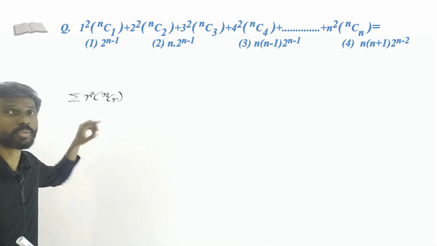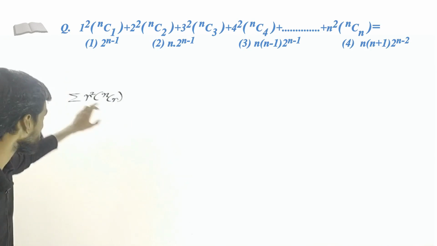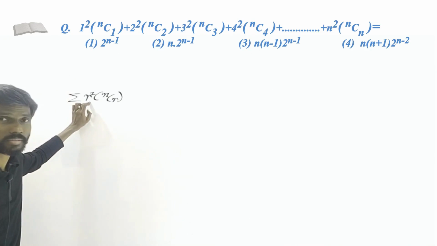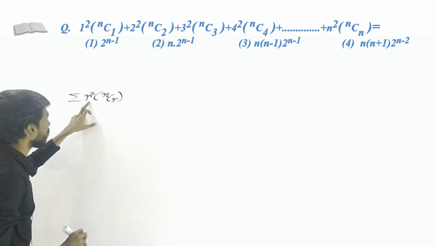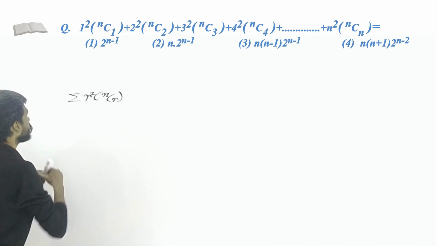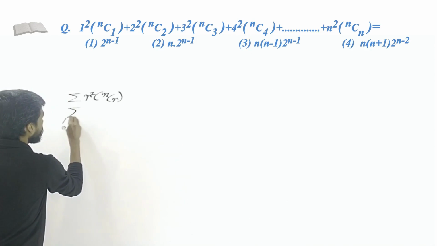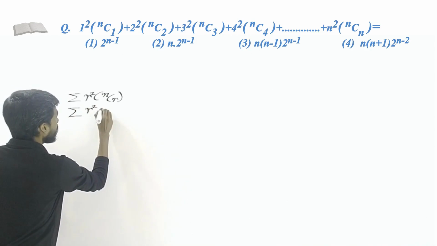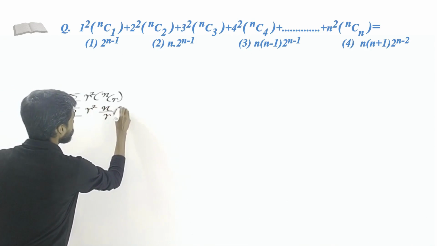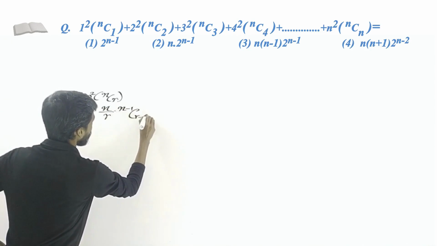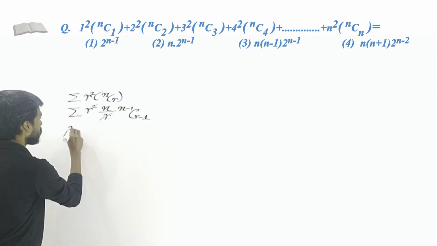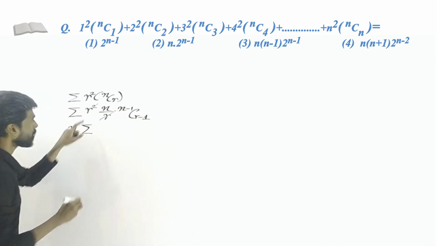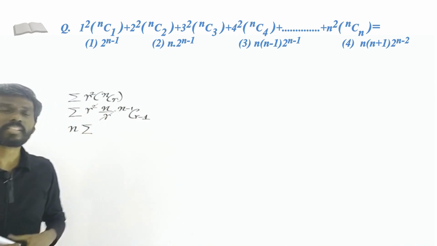We can do it by two methods, just like the other formula. First, we remove this r, and we can also use the differentiation method. So let us remove this r. How to remove this r? We can use the same idea here. r square NCR can be written as n by r multiplied by n minus 1 c r minus 1, so one r can be cancelled. So this n can be taken out of the summation, and this is r multiplied by n. Then this r is still there, right?